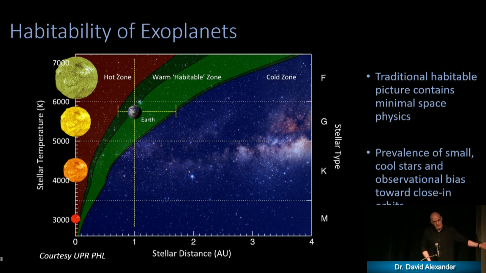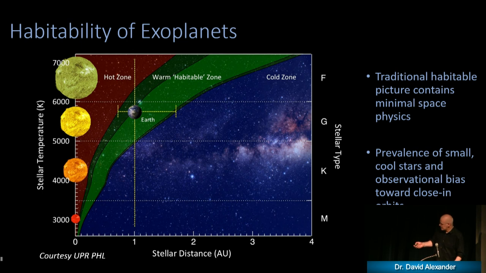Again, Venus has a runaway greenhouse effect. Venus is 700 degrees Fahrenheit everywhere, night and day, and has a very, very dense carbon dioxide atmosphere. Mars has a carbon dioxide atmosphere, but it's about 1% the strength of the Earth's. So two planets that you would not necessarily call habitable. Let's just say that. And so these are some of the challenges we have.